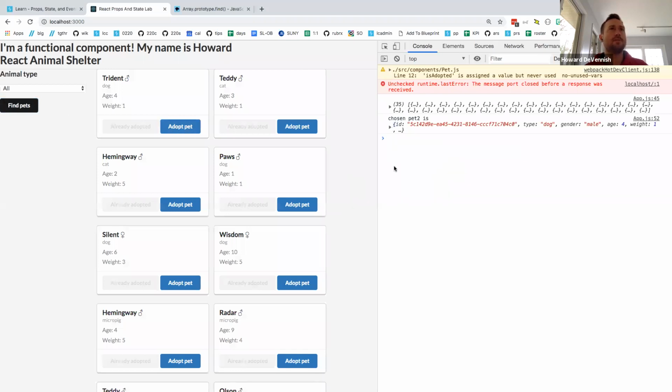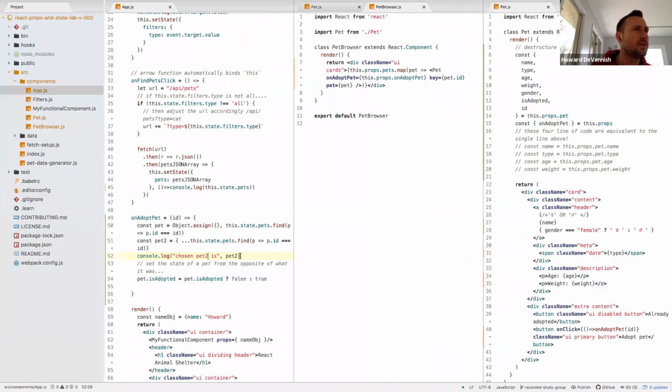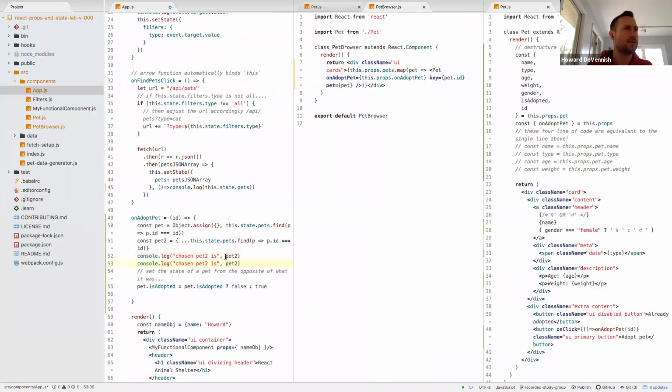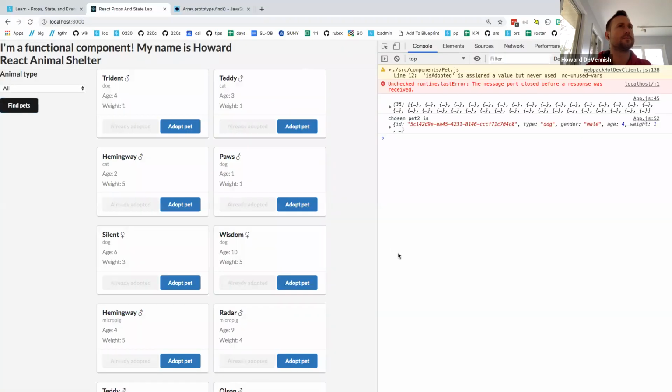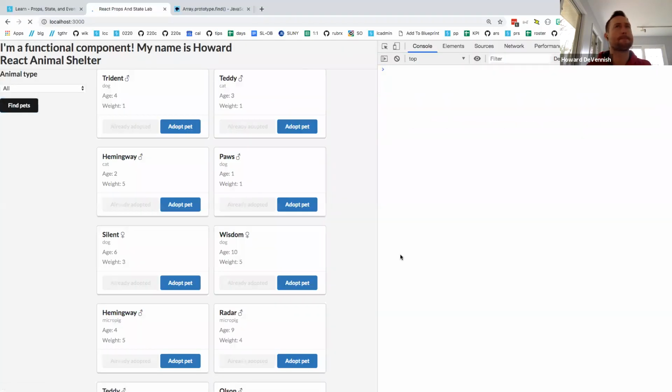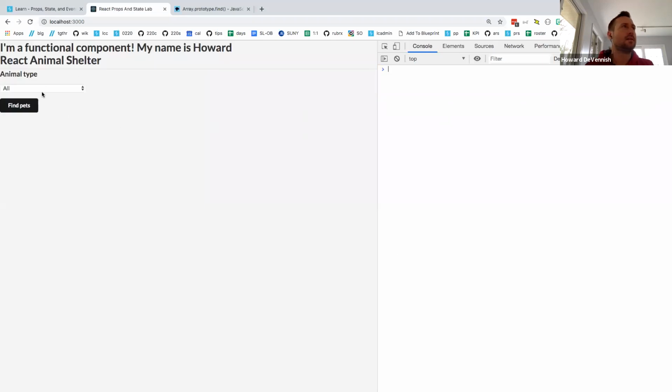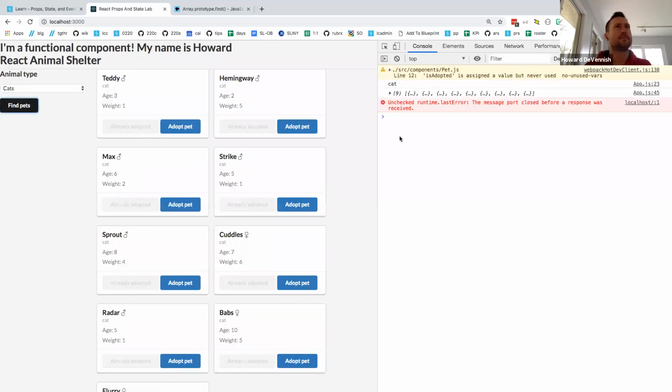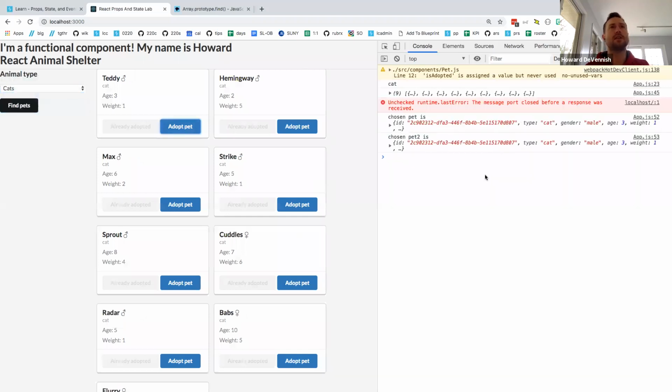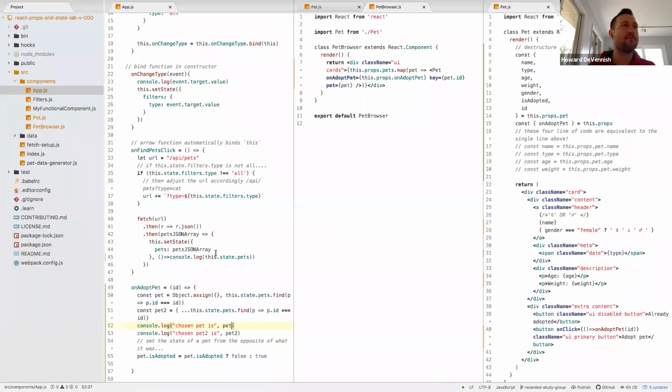Why was it not printing both? It should have printed both. Pet, let's just duplicate this, pet. There we go. So now we're seeing the same object, and now we have multiple objects.